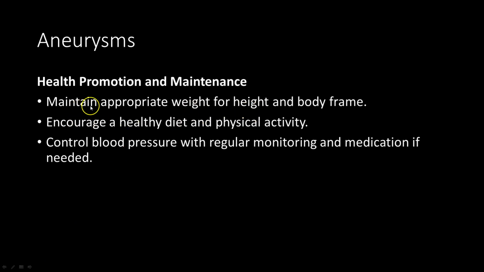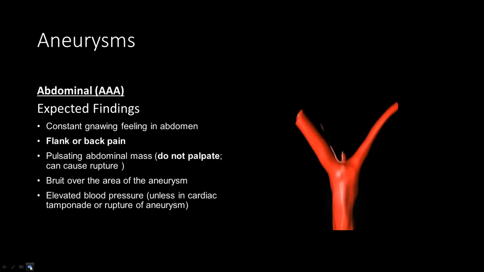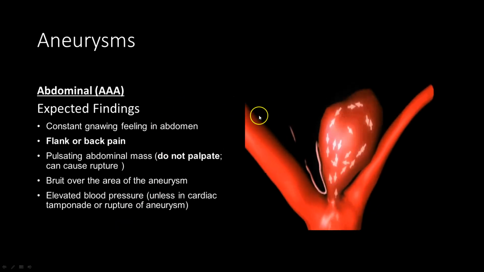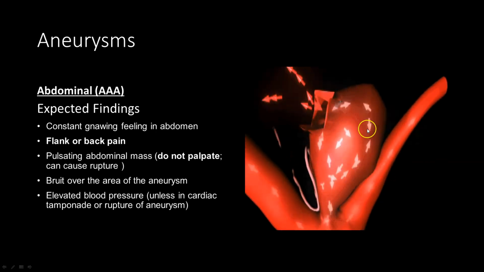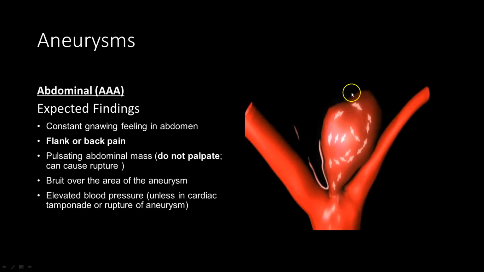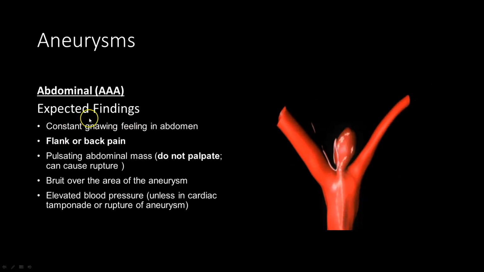Our health promotion and maintenance, you guys, it's the same. Diet, exercise, healthy lifestyle, control your blood pressure, i.e. take your meds as prescribed, and make sure that you are doing things to not have ruptures, not have changes in your blood pressure to promote rupture. So here we see the illustration, where we see the ballooning because of the blood flow and the high pressure, and then you have that bursting of that aneurysm.